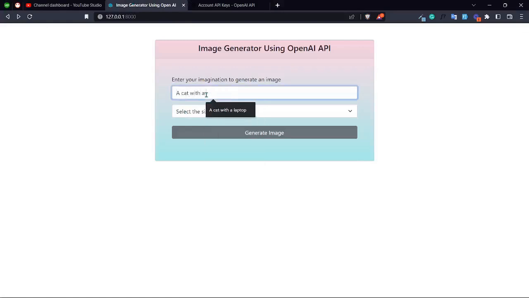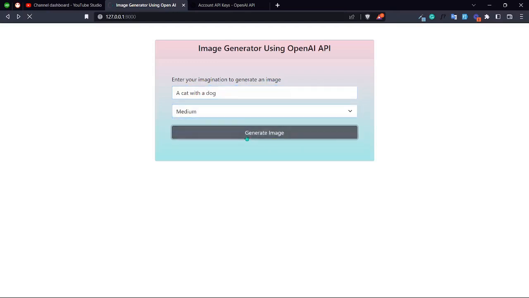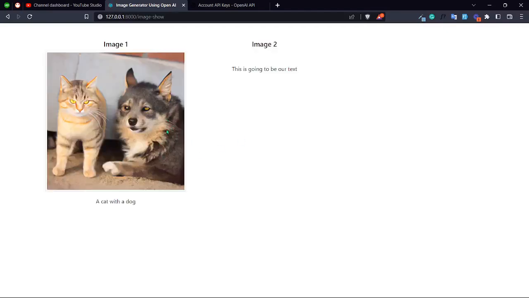Cat with a dog, medium size, generate image. You can see our image is showing perfectly here, a cat with a dog.